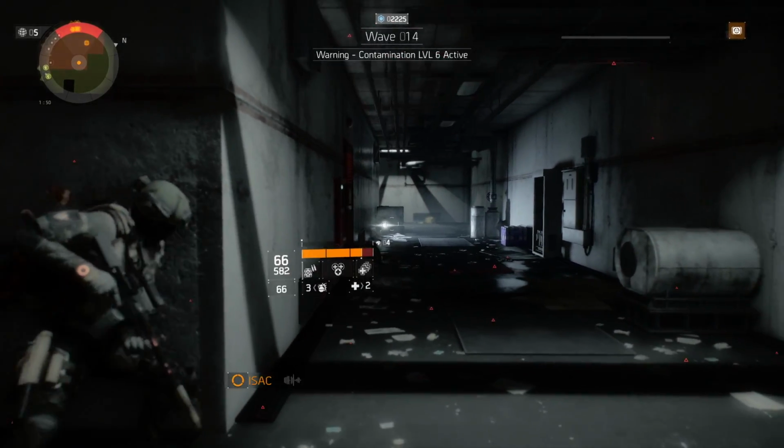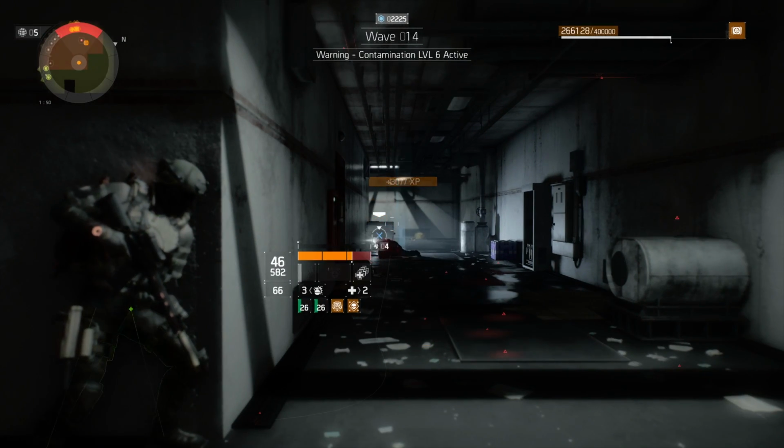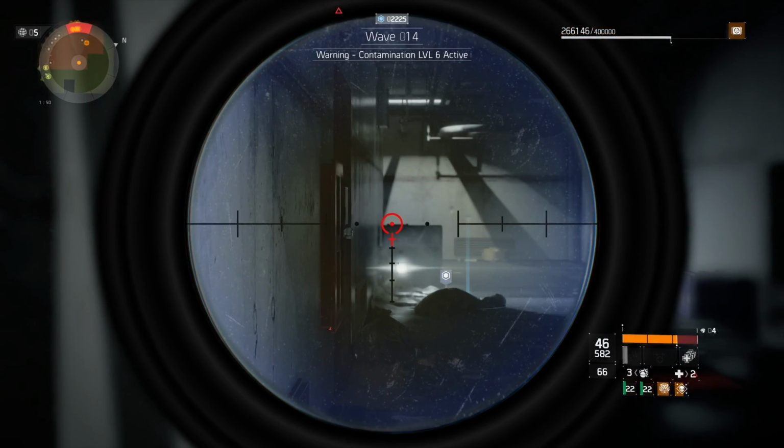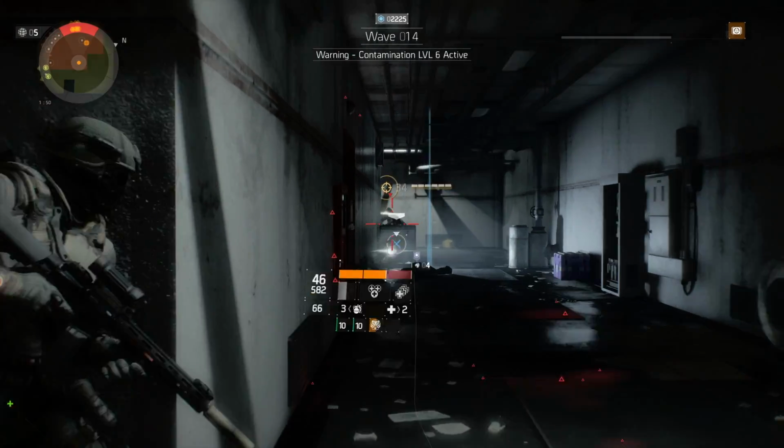You can always escape if you need to. So just stay here, focus the NPCs when they run down, and it should be a simple round. We're going to talk right before round 15 because wave 15 is when we do get hunters, and that's going to be the hardest round for you guys to complete solo.